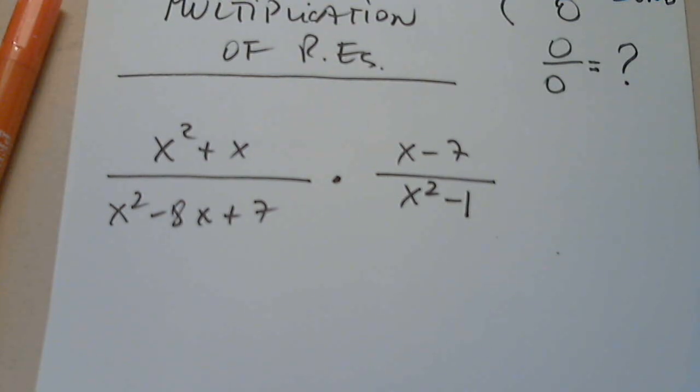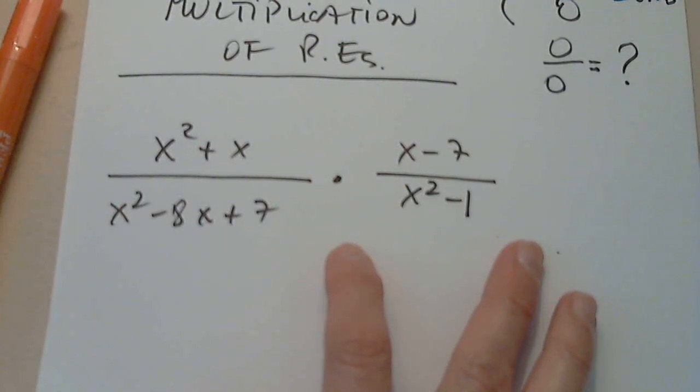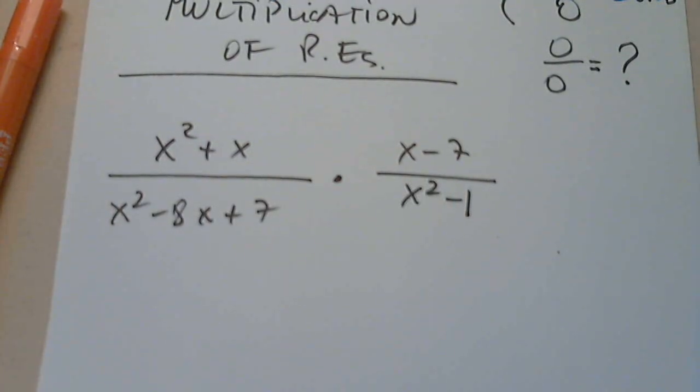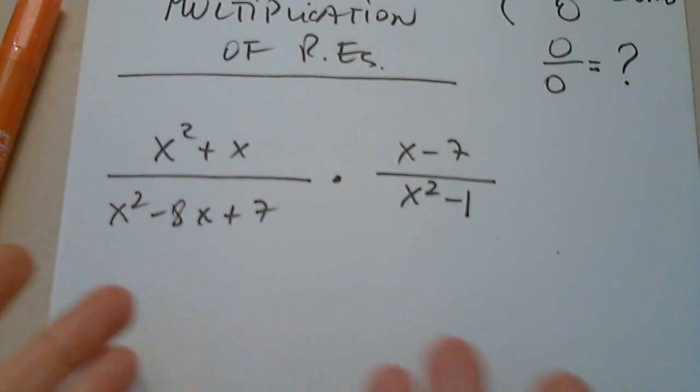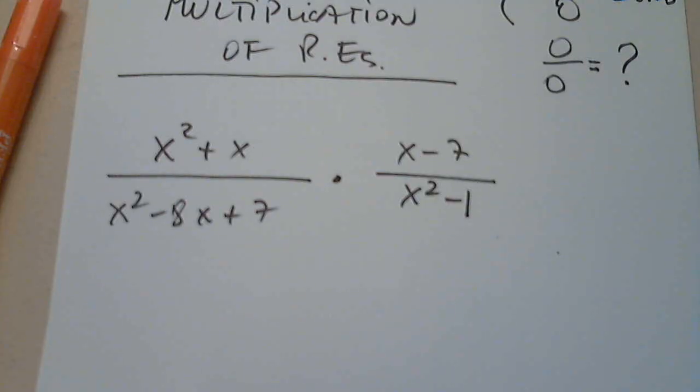The answer is yes, they are. Two rational expressions, they have x in the denominator. Furthermore, they also have x in the numerator. Fine. If you remember when we multiplied numerical fractions, we always simplified first. But I can't simplify because they're not factored yet. Don't multiply. We simplify first, but I can't because they're not factored.